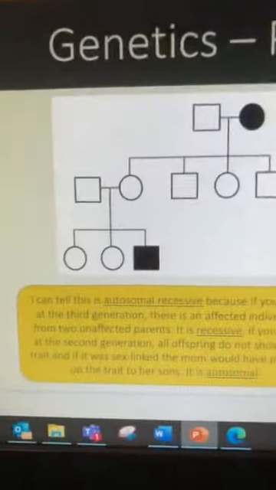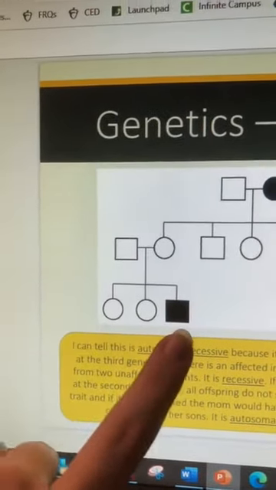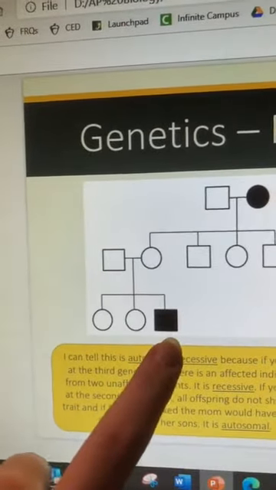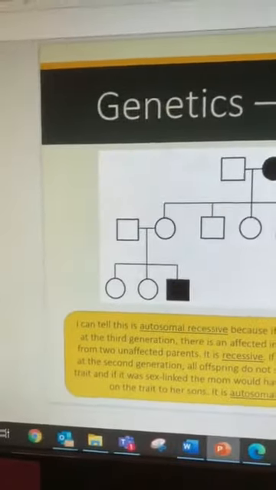So we can tell that this is a recessive allele because you have 2 unaffected parents with an affected child. So 2 unaffected parents are able to have an affected child. Why? Because that trait was hidden. It was masked by the fact that the parents were heterozygous. They were able to mask that recessive allele, but they could still pass it on. There's a 1/4 chance of that happening, but it still can happen. And so that allows us to say that this must be a recessive allele. If it was dominant, you would see it in every single generation. Every generation will have it if it's a dominant allele.